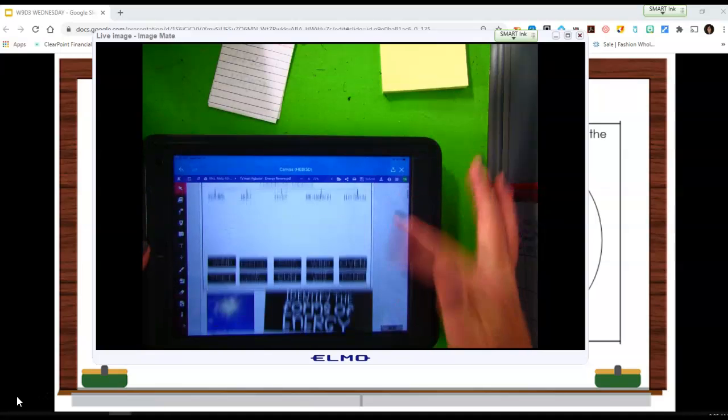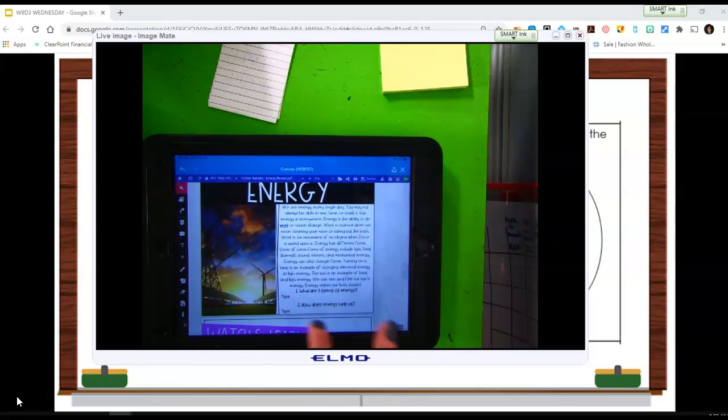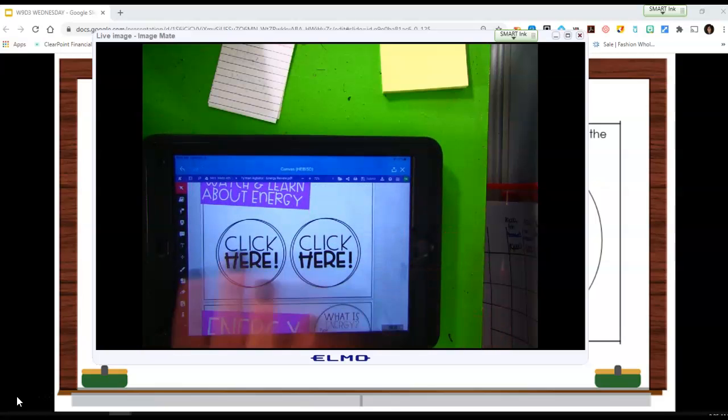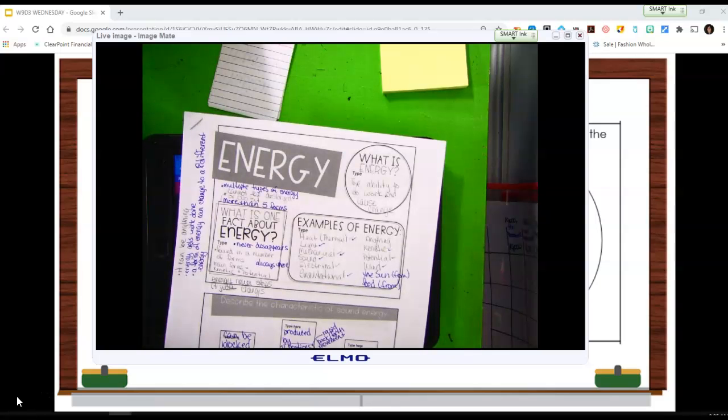Now what I'm going to do is I am going to go through and I am going to read this energy slide. We will talk about those 2 questions. Then I'm going to watch these videos with you, and then we are going to fill out this slide. Now, I'm doing mine on paper, but here's what I want you to understand when you're doing this on paper. Guys, you are not writing complete sentences. You are not to be copying what I'm writing. You are jotting down brief, quick ideas of things that you hear while I'm reading and in the video. Once the videos are done, we will come back together and we will share out some new things that we've learned so that you can finish jotting things down on this page, right?